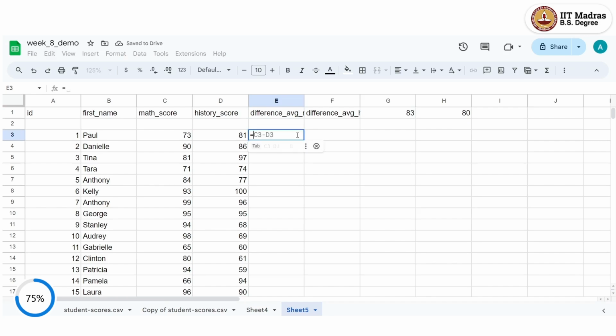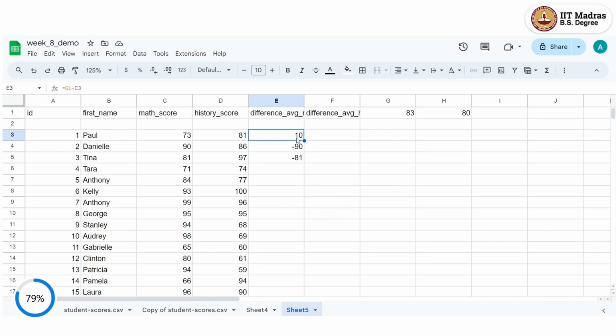So we're going to click on equal to. First, I want C3 and let's say difference from the average, right? So we'll start with this cell G3, G1 minus C3. So now I click on enter and it has given me the value 10. So let me just drag it down a few. So you can see that here there are some suggestions coming. It is not entirely sure what it wants to give. So if you see, sometimes it shows minus 90, sometimes it shows minus 7. So let's see what the problem is. So it gave me minus 90 and minus 81 this time.